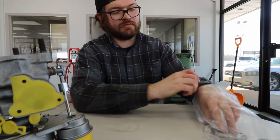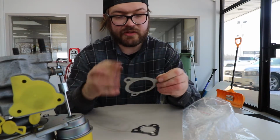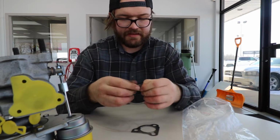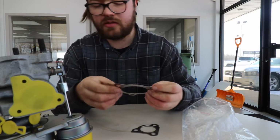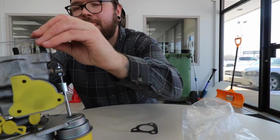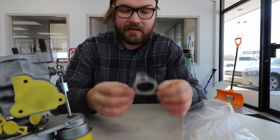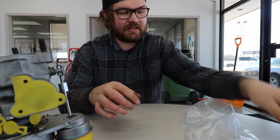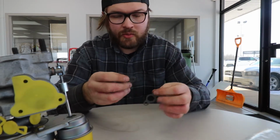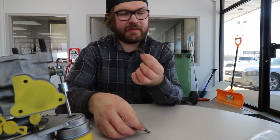That's good to know. So there's our exhaust gasket, which is already bent. There we go. This thing goes on the turbo. Nah, that can't be right. There we go. Yeah, that's right. This is for our manifold. And then we have, I'm not actually sure, this is for our oil, and I'm not sure what this is, so I'm gonna go check that.